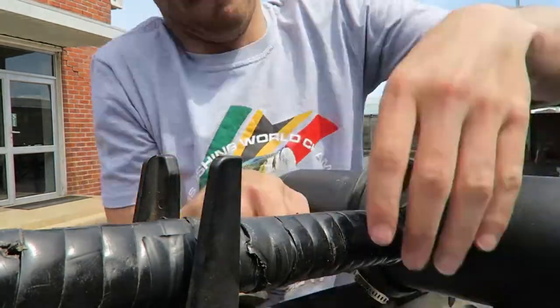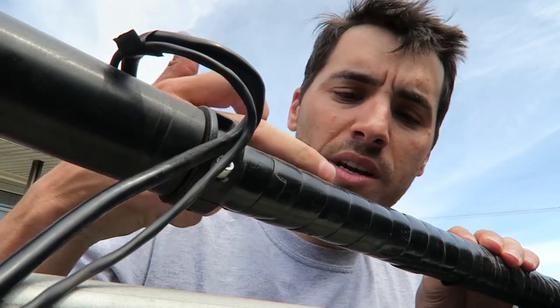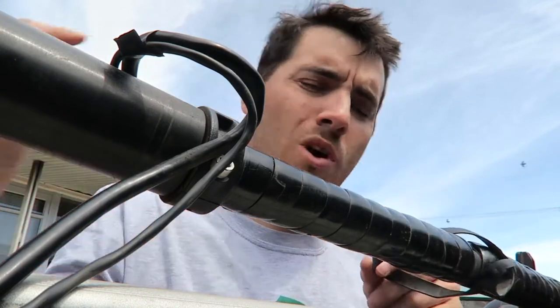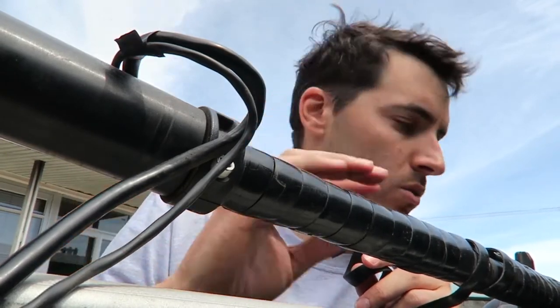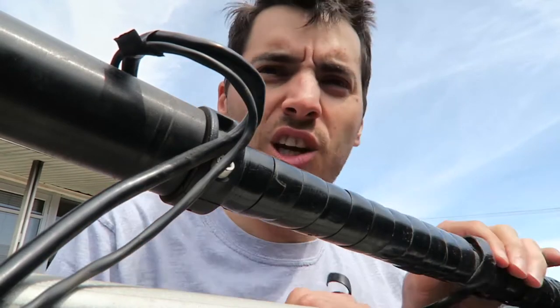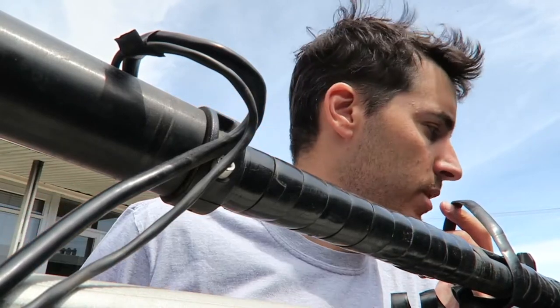Everybody loves a good piece of insulation tape. You can see me removing a lot of tape up here. What I like to do is run all my wires underneath this insulation. I use insulation tape and tape the ends up — it's like an electrical band stuff, they use it to keep cables neat and it's fairly thick. I like to run my cables underneath there. I don't want to run up against some rocks, damage something, pull it up in trolling mode and nick that transducer cable and lose signal. I like to keep it nice and neat inside that conduit and cover it up, sealing the ends with insulation tape. It protects the cables and looks a lot neater too. If you have a better option, message down below in the comments.